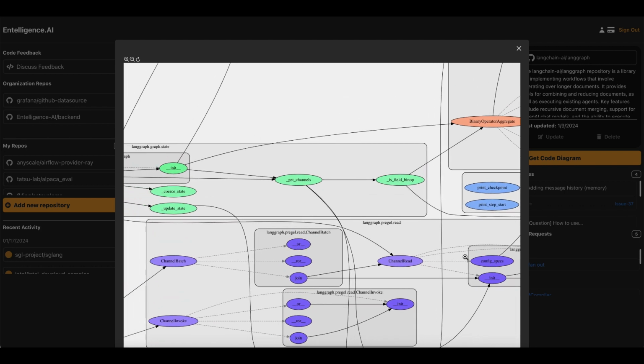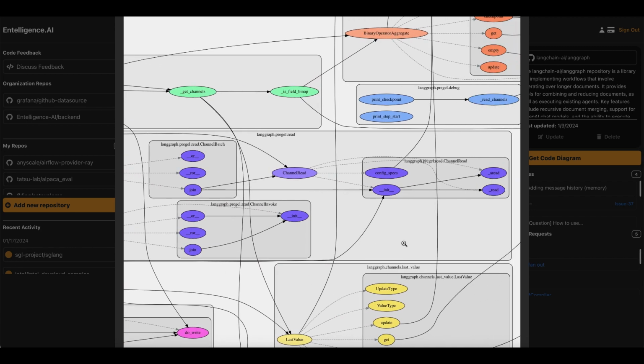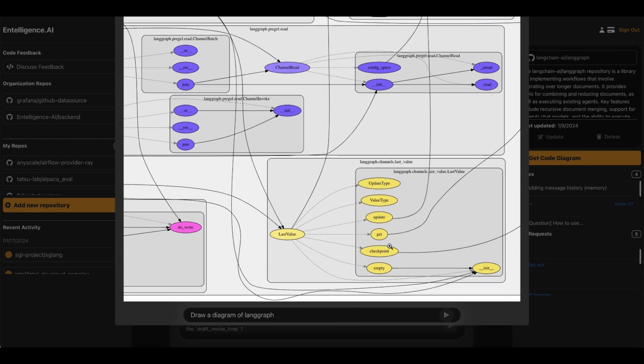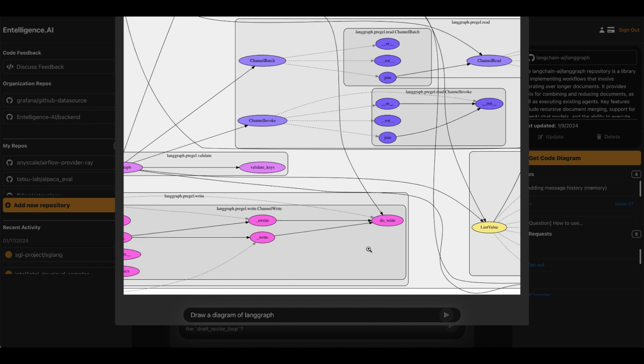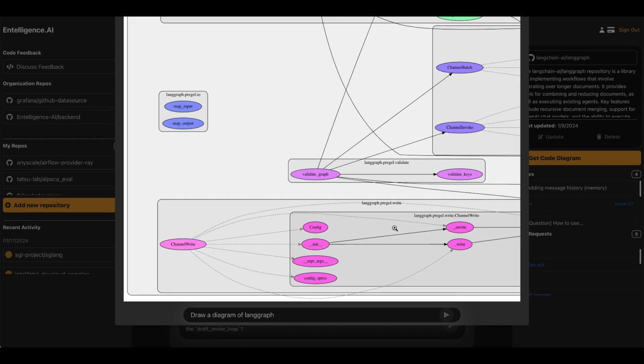So it looks like Pregel read has two main functions, channel batch and channel invoke. And those call channel read, which has a few async functions. Then there's channels.lastValue, channel write, and channel read. Okay, great.